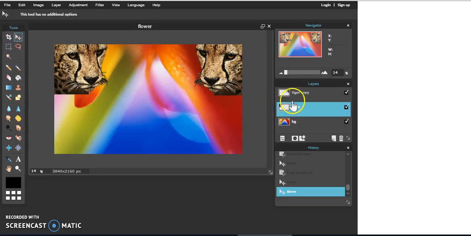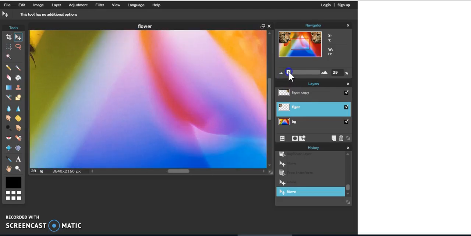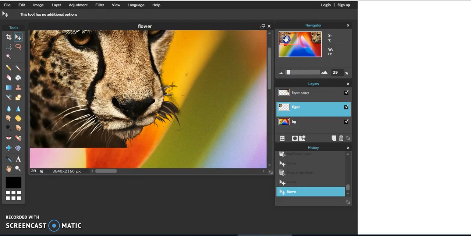Now let me go ahead and zoom in a little bit, and let's just imagine that this is a very vain, self-conscious tiger here. And you know what? They don't like this little spot here. We want to make it sort of perfect. So what we're going to do is work with this healing brush tool, the spot heal tool. Okay, it's the simplest tool in the world to work with. All right, so let's make sure that I'm on the right layer. So, good idea now, since I have two, I'm going to call this tiger left. Good practice, not tiger copy, but tiger right. So I know which is which. And again, see, that's left, and the other one's on the right-hand side.